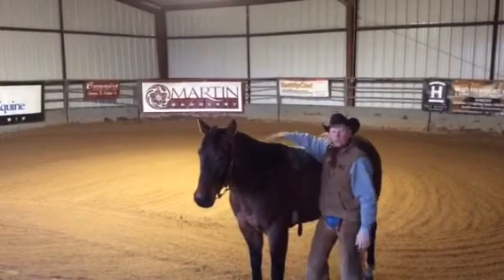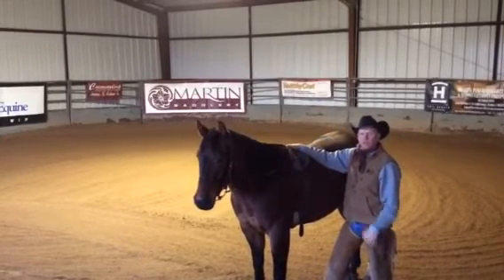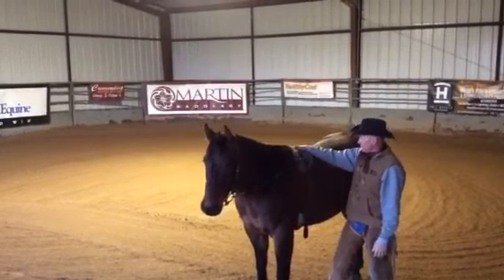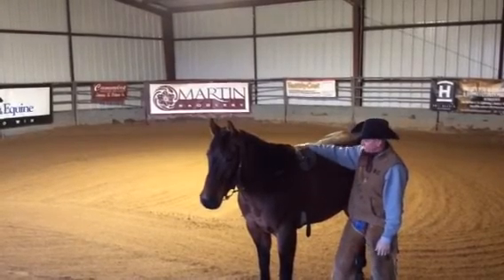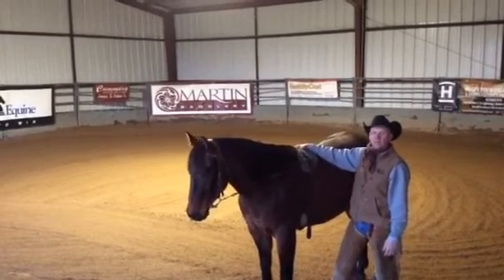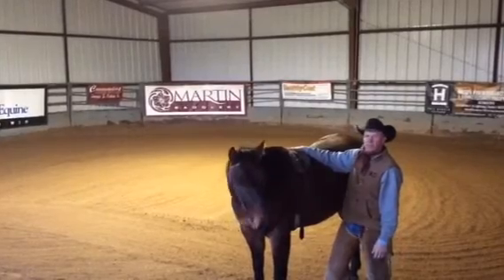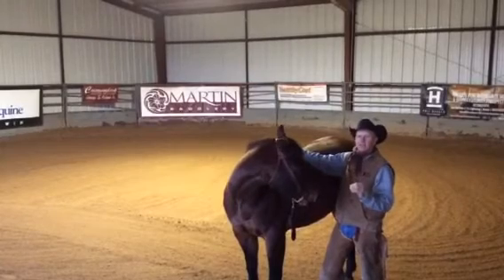That's our Healthy Coat Training Tip of the Week for lateral flexion. Next week, we'll go over how to set it for vertical flexion. This is a product I developed over 20 years. Classic Equine now manufactures and distributes this product. You can go to our website, philhaugenhorsemanship.com, and go to our online store and order this product. It's a great piece of equipment — an extremely effective and efficient time saver.